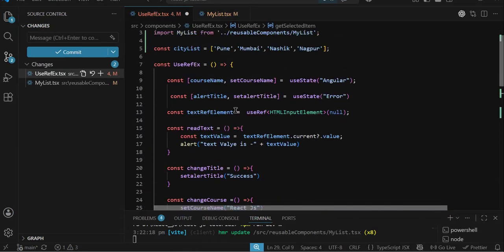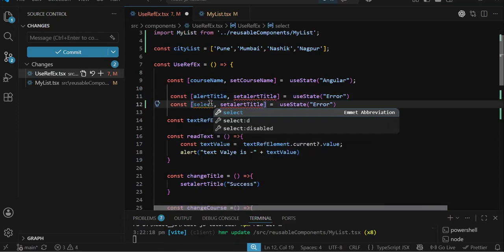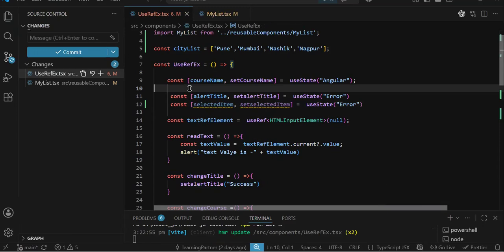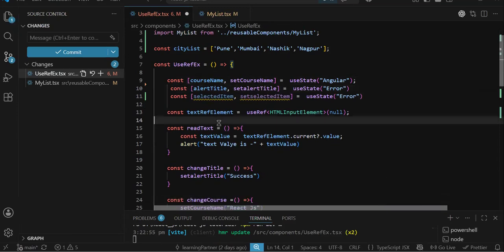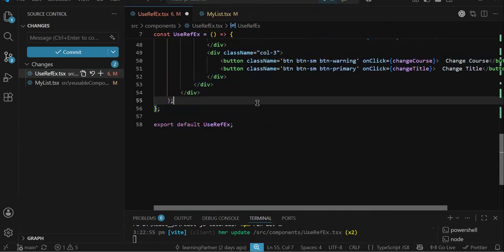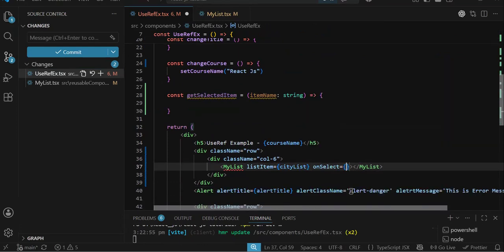Let's create a state where we will store the data, whatever data we get. So here I will say selectedItem, and here it will be setSelectedItem. So I have this state. Okay. Now just pay attention properly. Let me format it properly. Now this function, we will pass it over here on this.